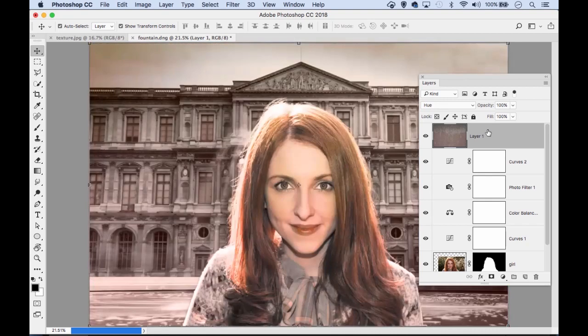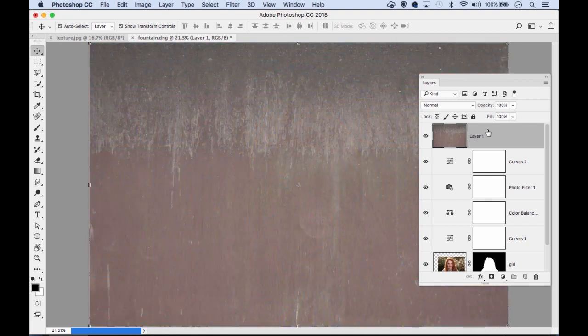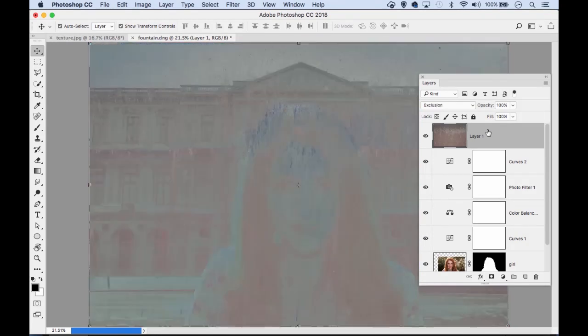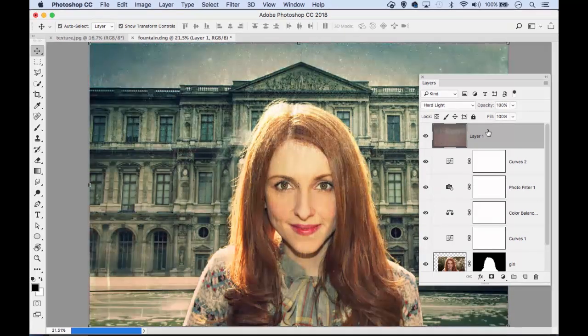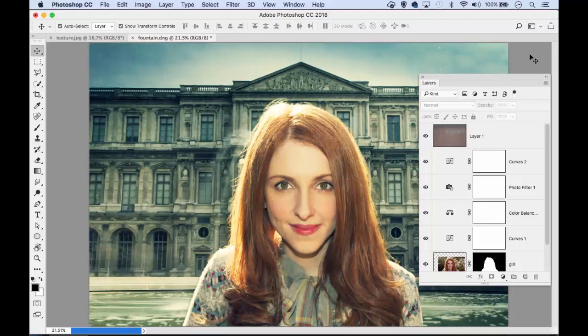Let's perhaps go through all the different modes here, and I think if we go back through, one that I quite like here, one that often works with textures, is overlay or soft light. So I think I'll go for the overlay blend mode here. And of course, as with all of our other layers, we can lower the layer opacity to tone down the effect if we like. So I'll bring it to about 70%. If I toggle it off and on, you can see how that's affecting our image here. Again, I'll toggle it off and on. It just gives our image a nice textured quality.